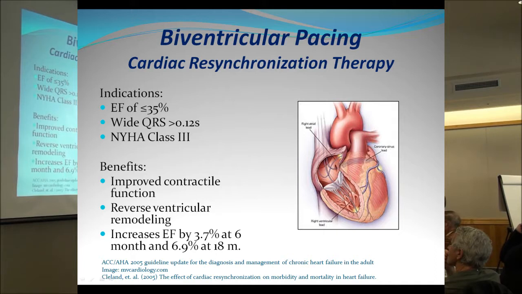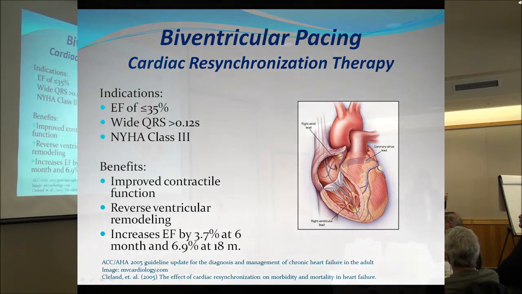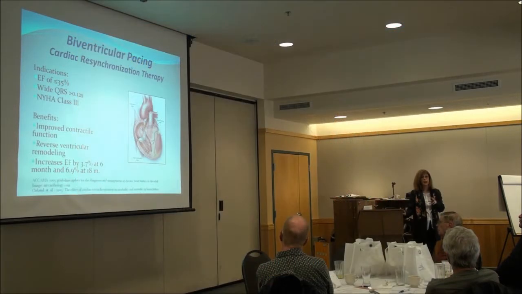Biventricular pacing: in patients that have complete left bundle branch block with a wide QRS and have desynchrony when the heart is contracting, we can offer them biventricular pacing, trying to improve the synchronization of the contraction, and in fact studies have shown that it does increase ejection fraction. The ones that benefit the most are the ones that have a wide QRS, although the guidelines say at least 120. Studies have shown that the ones that do the best are the ones that have 140 milliseconds and more.